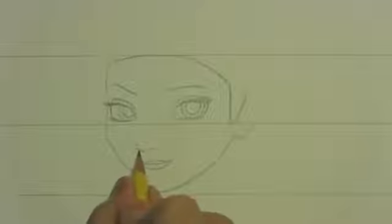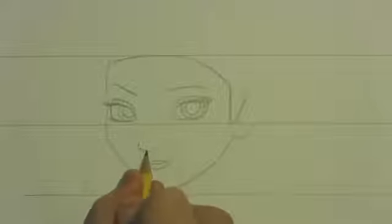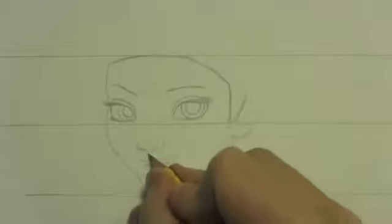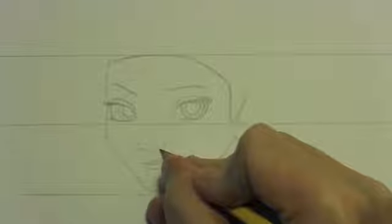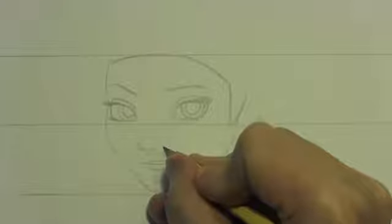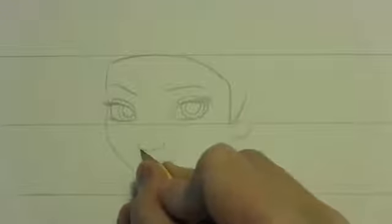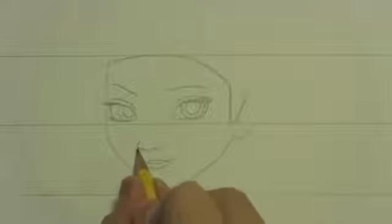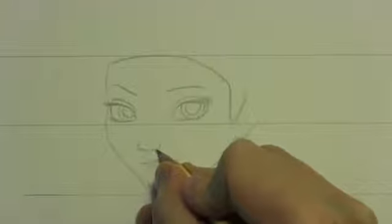Another thing, comparing manga or anime illustrations with the Disney house style, is that the nose in the Disney style, even the CG style, is given quite a bit more prominence. And you can see me refining the nostrils and so forth. I almost never see a manga or anime illustration that defines the characteristics of the lower part of the nose nearly as much as this. So that's something that maybe makes it a little different. And I may need to keep working on that. It's looking a little weird to me. Forgive me, folks. This is my first time doing a Disney-style illustration.